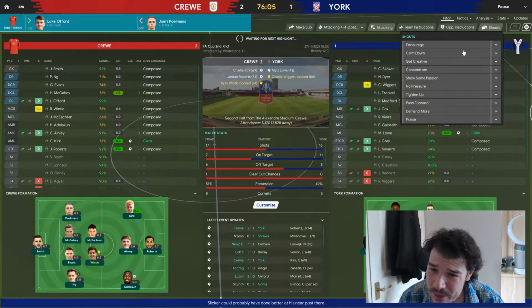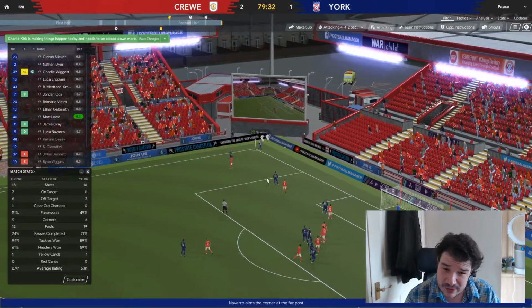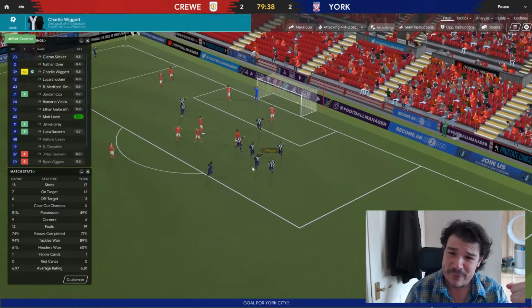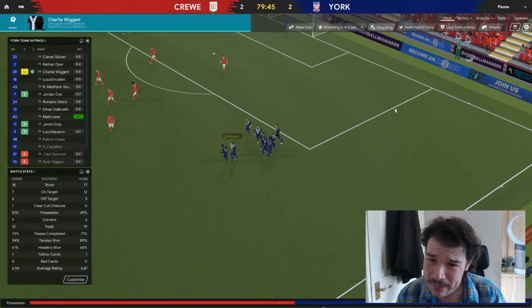I'm going to get creative to them. Fired up by the feedback here. That's Crew's body language, not ours. And Wiggett scores from a corner. Brilliant stuff. Come on, York. Want to take them back to our ground and turn them over, hopefully, there.